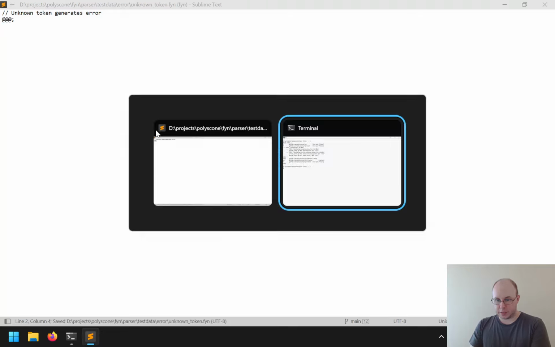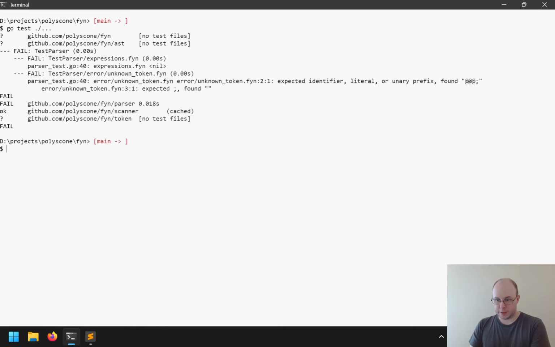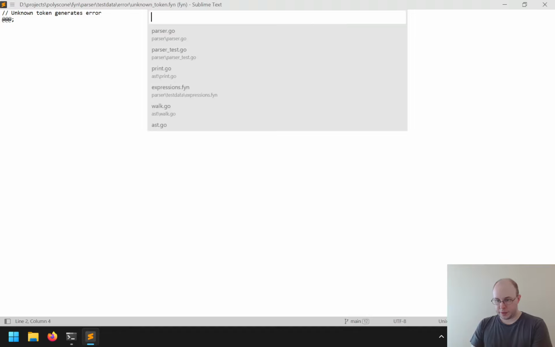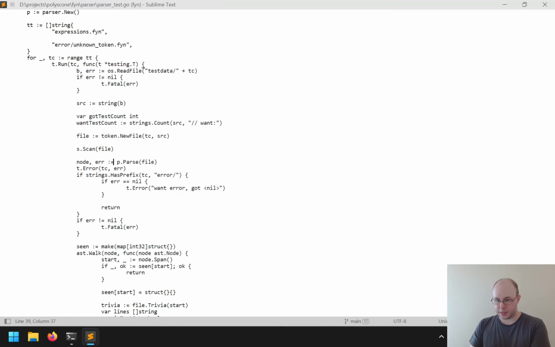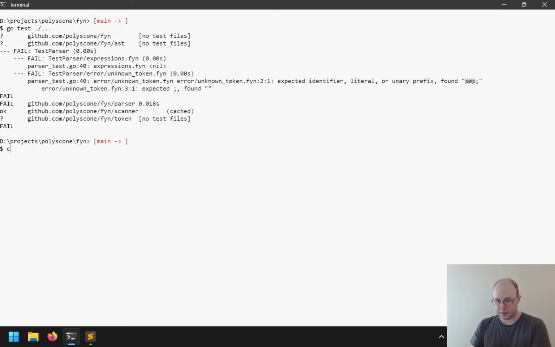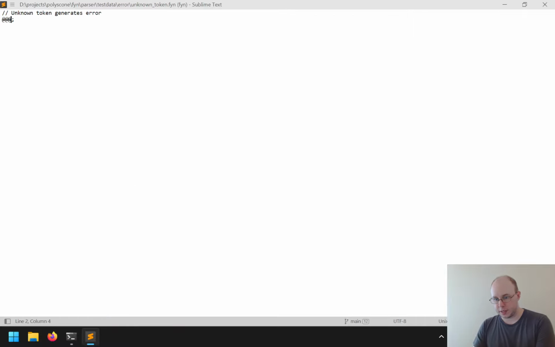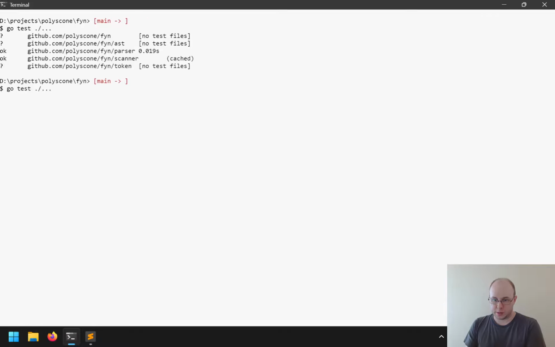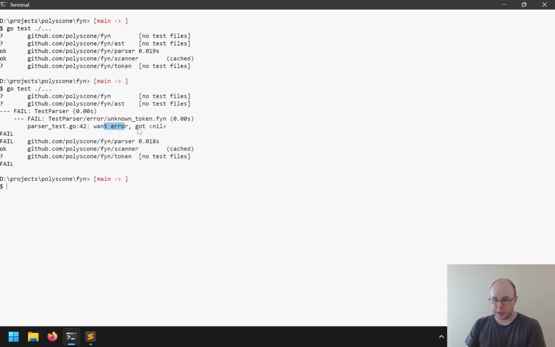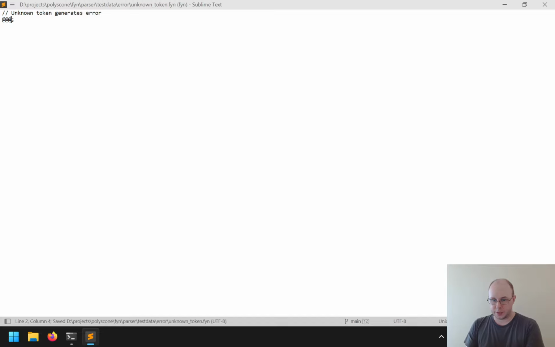So now if I change this to a bunch of @ signs, now we get the error, which is what I would expect. So if I go to parse the test and allow this to actually complete, now it correctly passes here, and then in unknown token, if I change this to 1, 2, 3, now it says that we want error but got nil. So that's correct for error cases.